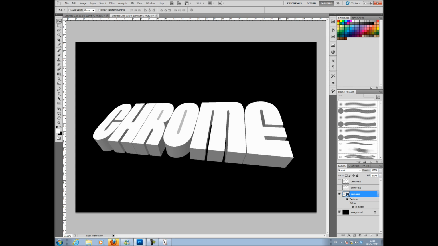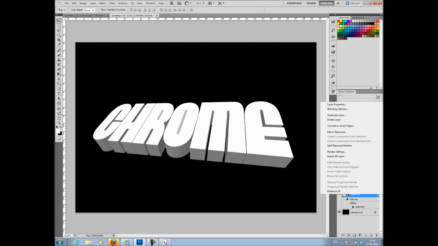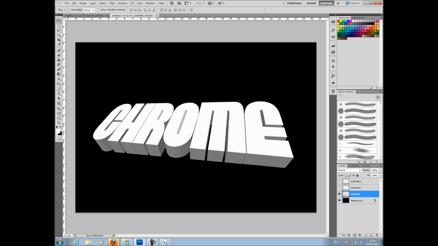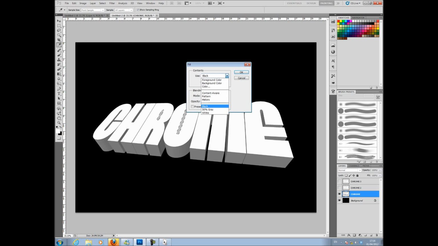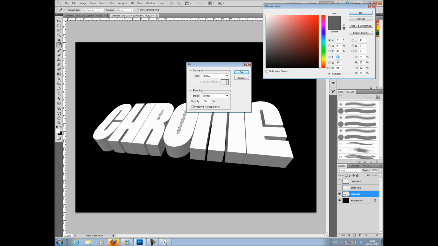We're going to cheat. So if you go over to the Chrome layer, right click on that. Press Rasterize 3D. Then go over to your left hand side where the Magic Wand tool is, and click on the grey art. Well, this might not have happened for you, so you don't need to. You can skip this part completely if this hasn't happened to you. But just select the grey, go over to Edit, Fill, choose Color, and then just choose the color that matches all the other insides of the text.